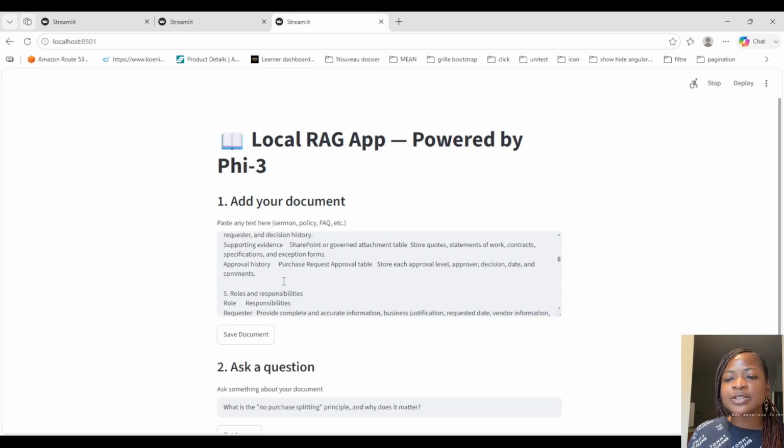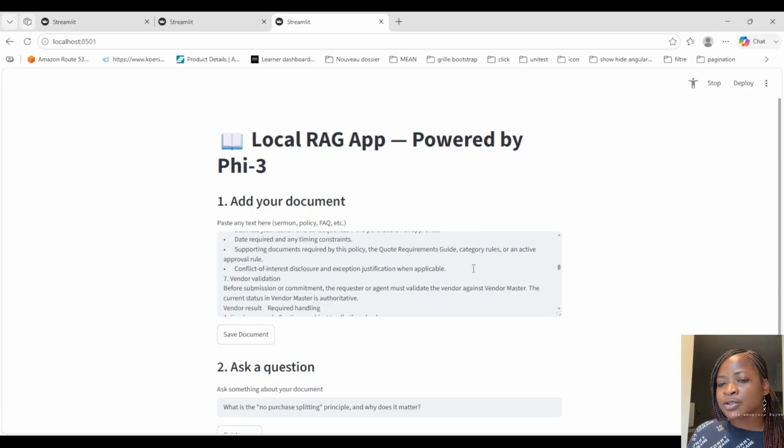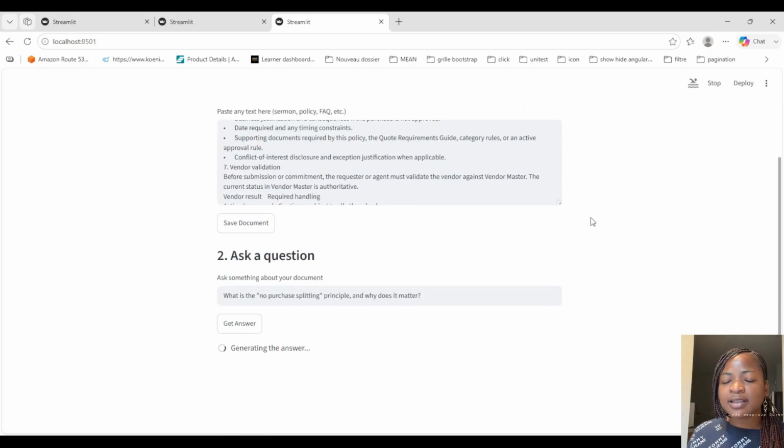And also notice that this is not advanced. When I paste the text, I save the document, it does not empty the text area, so it's there. In the next video, we are going to improve how it looks.